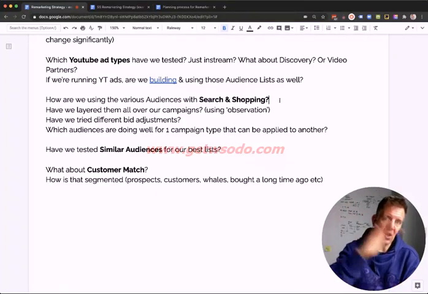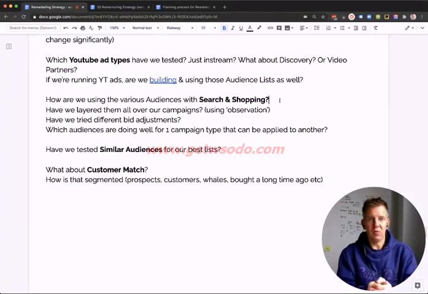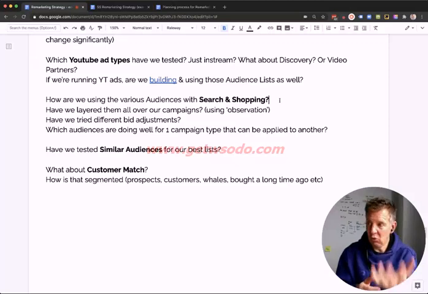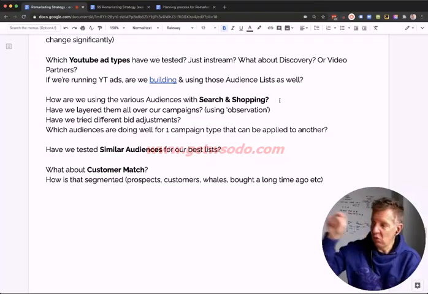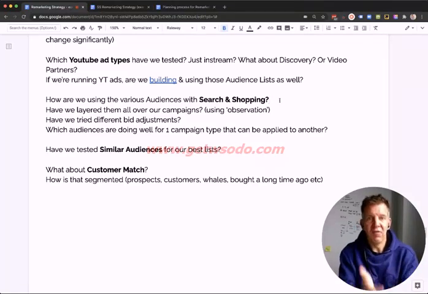But what if we layer that over the top of our shopping campaign and say, hey, let's bid 50% more. Somebody is searching for one of the products that we are selling. Our shopping ad is going to pop up. But if they have also not just been searching for that product, if they've also been to our website in the past few weeks, let's bid more for that person because we think they're more likely than the average person to buy. So it's a way of combining these two things and bidding appropriately for that group of people that are more likely to buy.